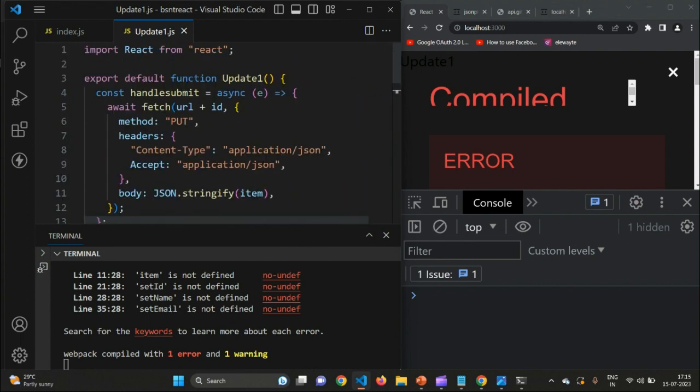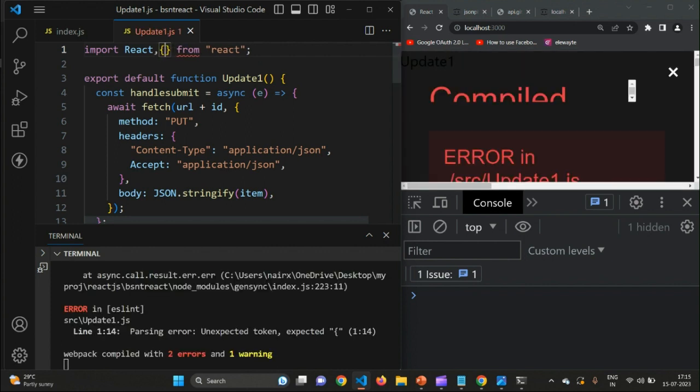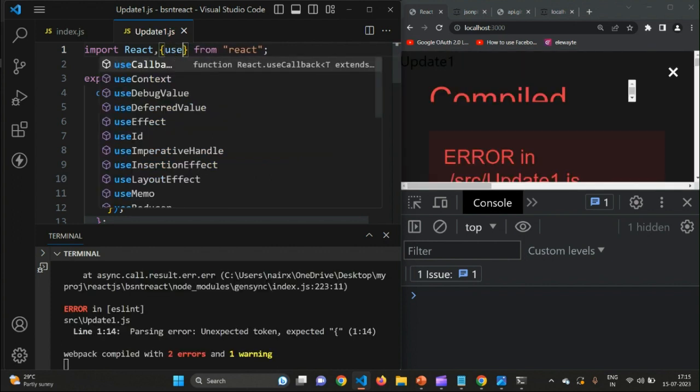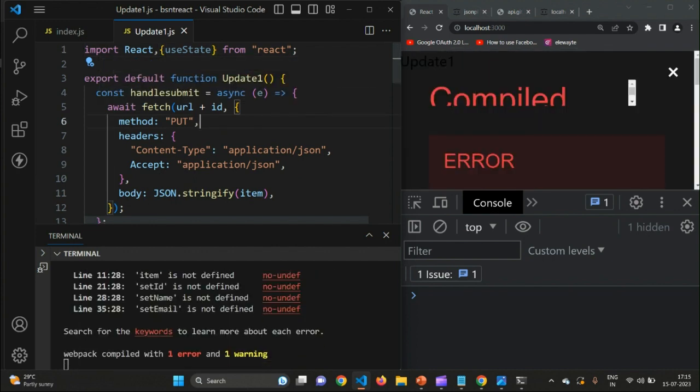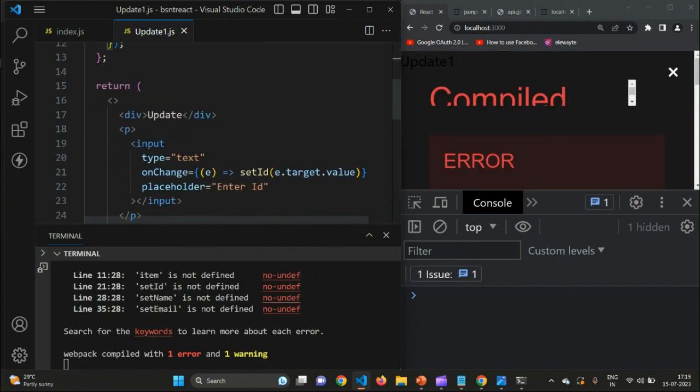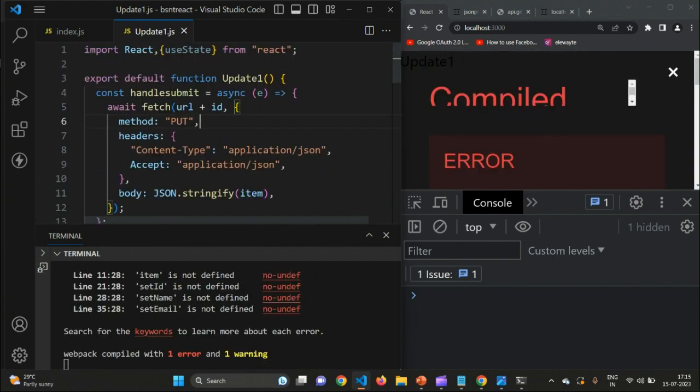Now let's import useState and all that. Also, we have to have this item, right? Because that is what we are going to update. So let's have that here.